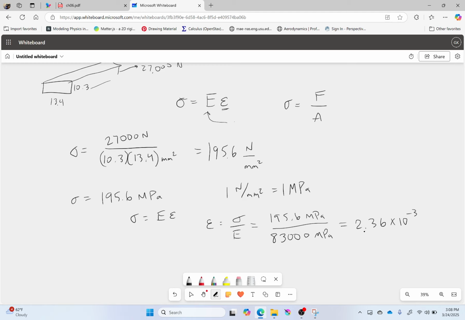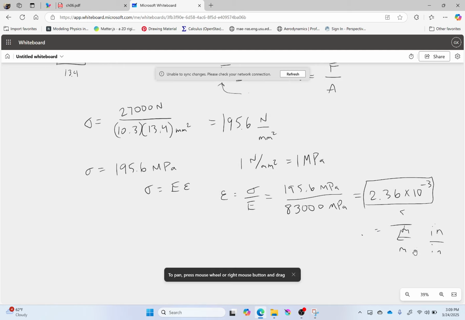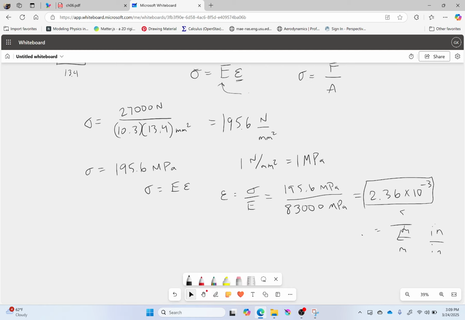If you're wondering what the units are, there are no units for strain. It is unitless. Why is it unitless? It's unitless because it's a ratio. Strain by itself is equal to how much you have stretched over the original length. And so that's just meters over meters or inches over inch. And sometimes in textbooks, they'll give you units of inch over inch or meter over meter. But that's just, I guess, trying to say there's a unit when there's not actually a unit.